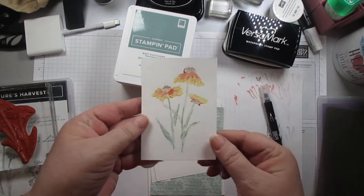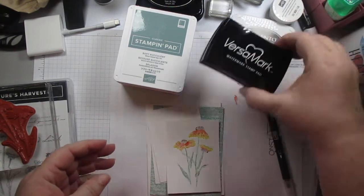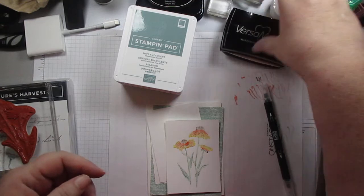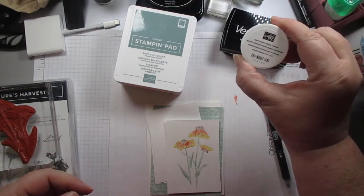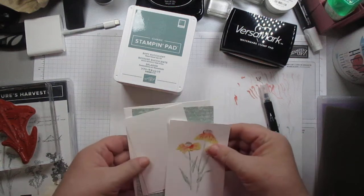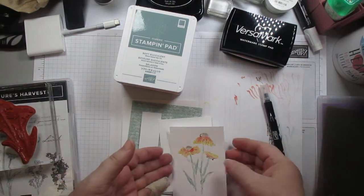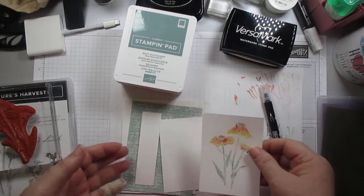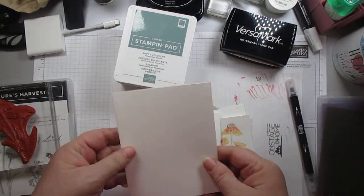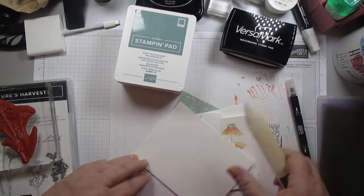Now, this one looks very watercolory-ish, and we did this with Versamark. We, as in I, used Versamark and clear Stampin' Emboss powder. So I'm going to show you how we did that one, and we'll do that here in just a second. But let's go ahead and start from the card base. We are going to get this put together, and then I'll show you how we did it.